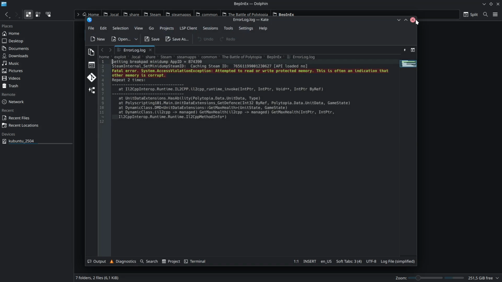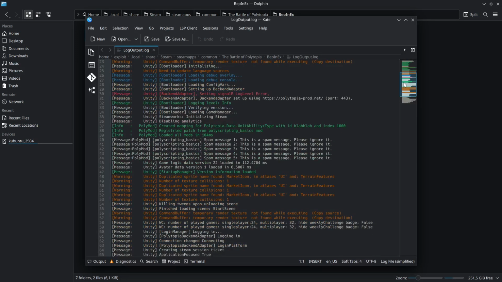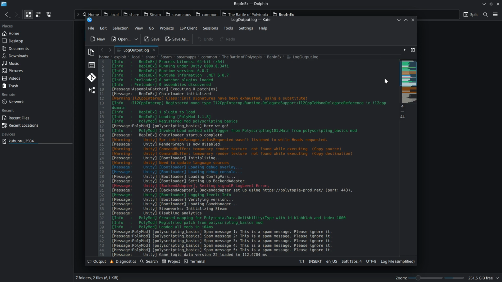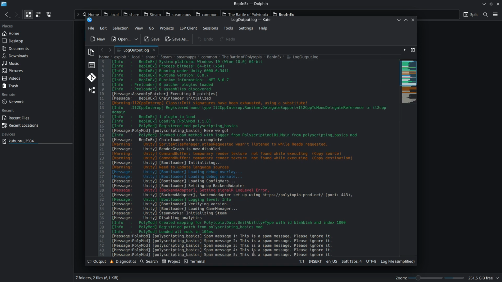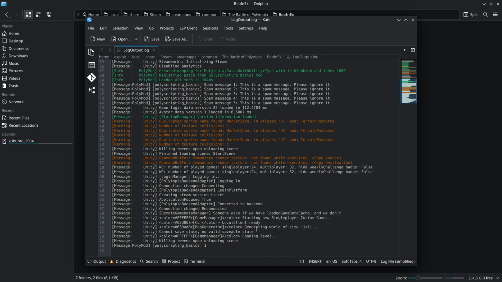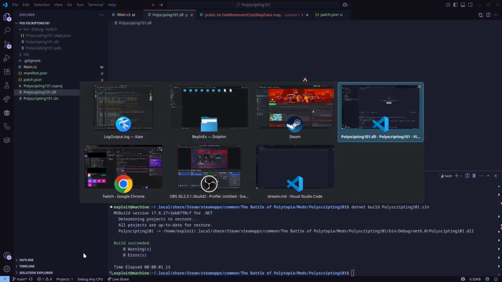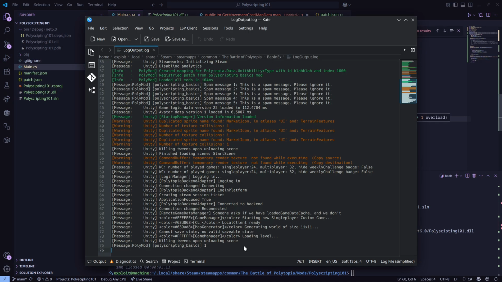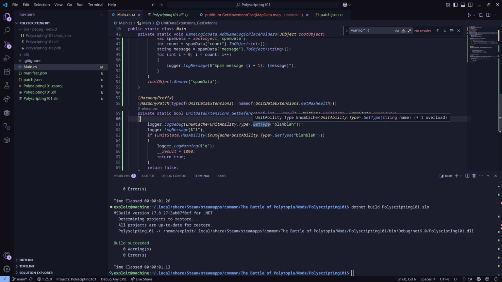But maybe this is because of Proton. Maybe not. But wait. It is not printed.